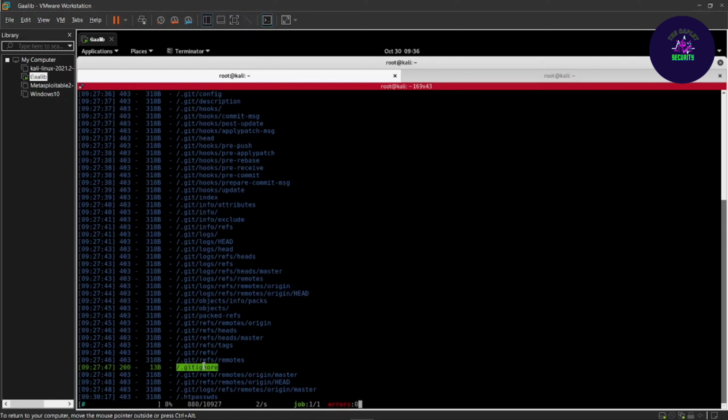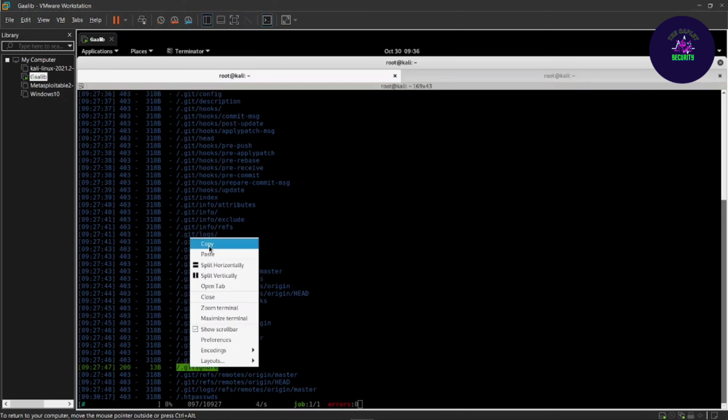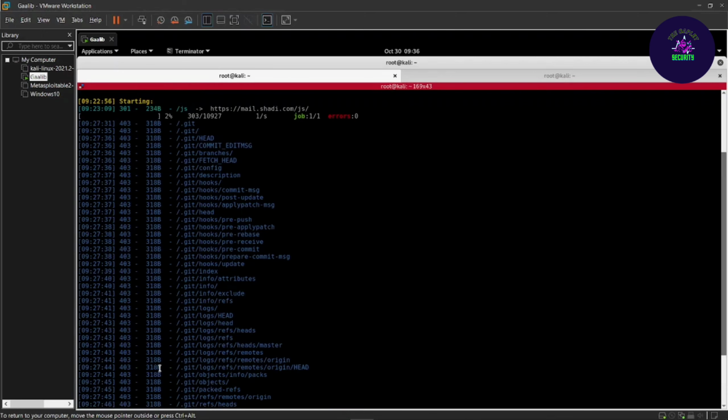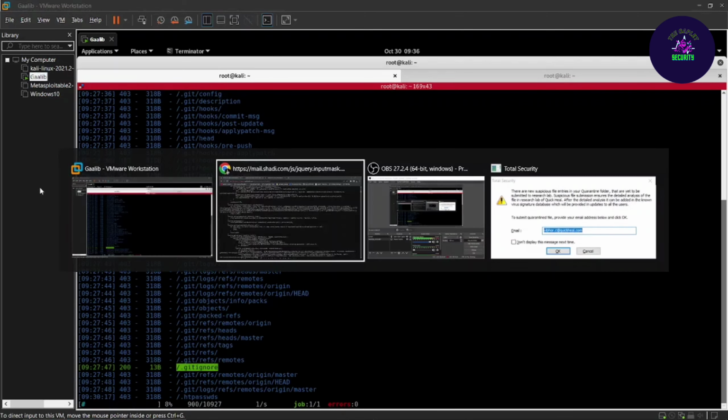We create this .gitignore file to not commit some important files to GitHub. So we got this .gitignore, the response is 200, and the size is 13 bytes or bits, I don't know.